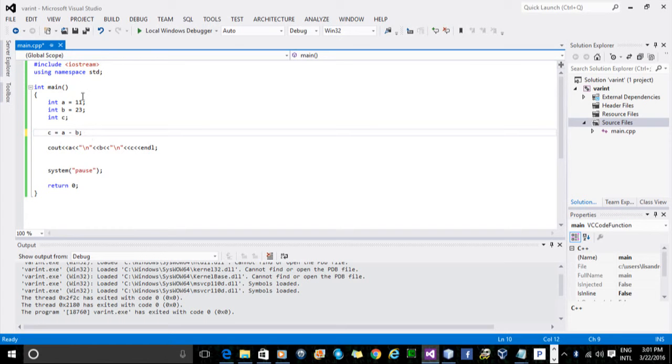Subtracting is a different deal. Let's put 4 and 2. And rebuild it.